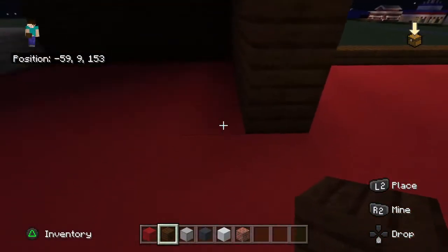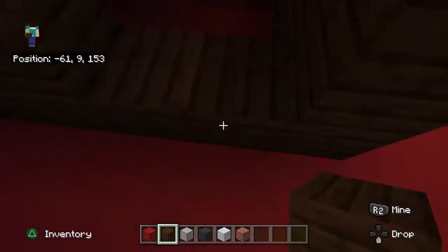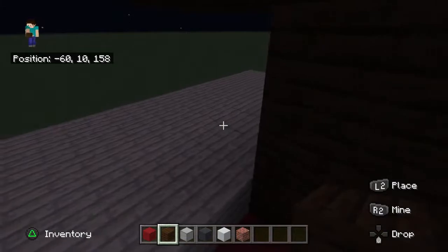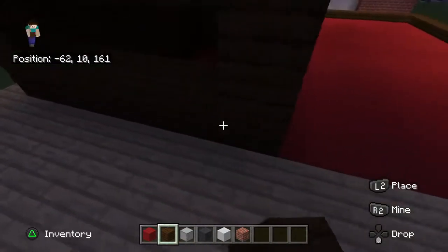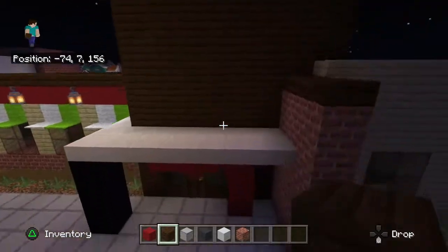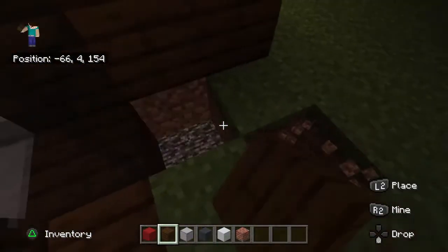We can connect this down to the roof as well. Imagine that that roof is going to be filled in. I want to fill in the entire floor, connect this down to the roof as well. I want to fill in the entire floor of Chili's, and that's exactly what I'm going to do. I'm going to dig out the entire floor.